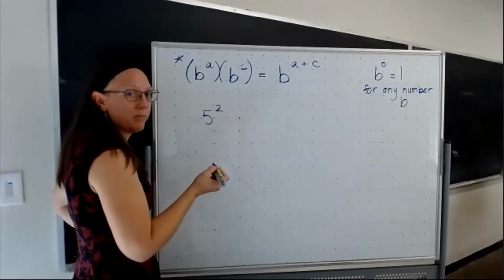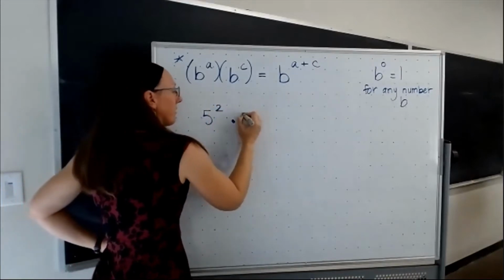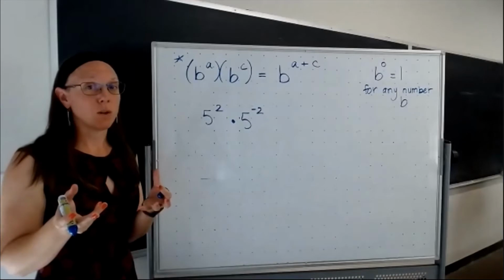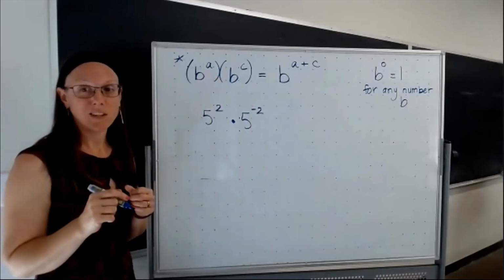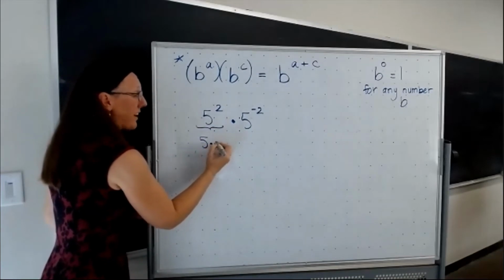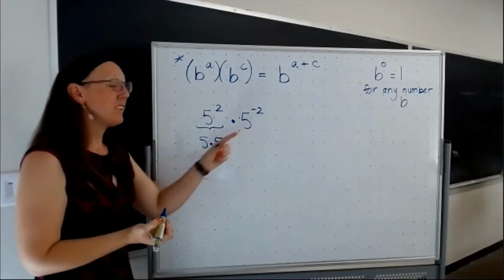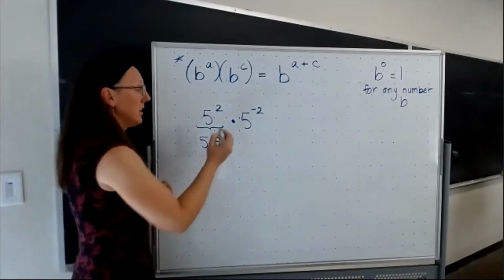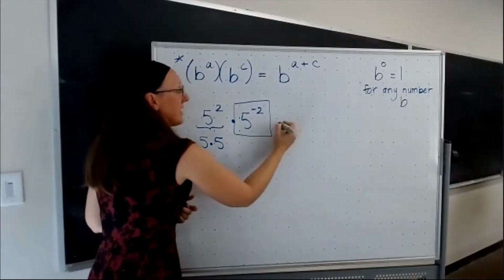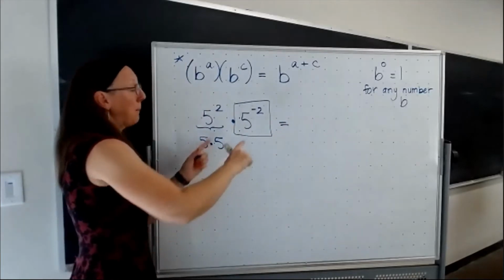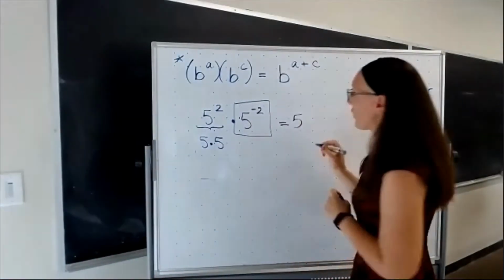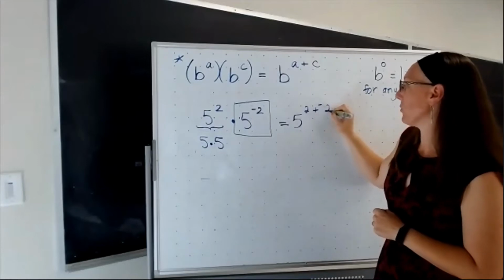5 to the second power times 5 to the negative 2. Now remember, the only law we've got to work with so far is that additive law of exponents. So we know what 5 squared is because we can write that in the expanded form. I can write that as 5 times 5. But if I didn't know what 5 to the negative 2 was, it was kind of this thing that I was trying to figure out. The additive law of exponents says that when I multiply those two things together, because they have the same number in the base, that's going to look like 5 to the 2 plus negative 2.